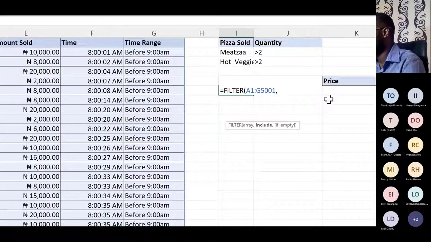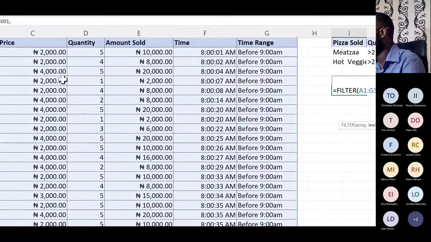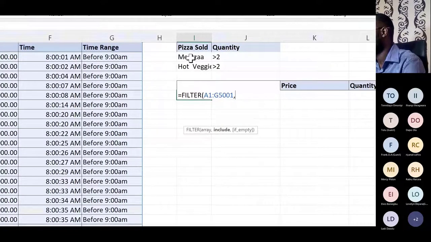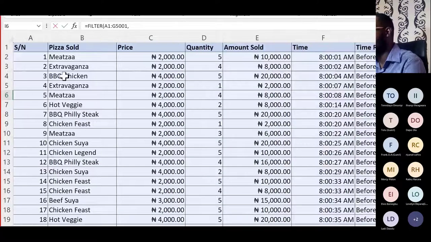It's not that I'm a trainer. At one time I disabled it, but then they added some formulas that I needed to be aware of, and it was looking like I'm behind. And I went to enable it again. So let's continue. Filter, what do I want to include? So I want to include where the product, right, is mitza. So where the product is mitza.